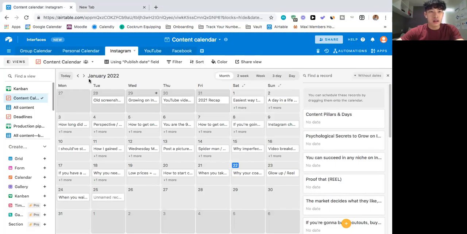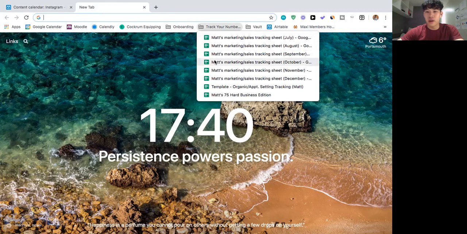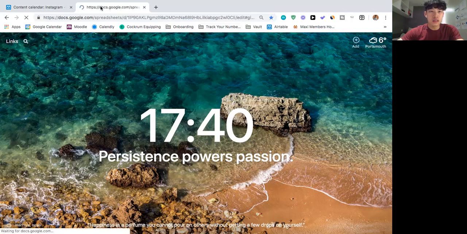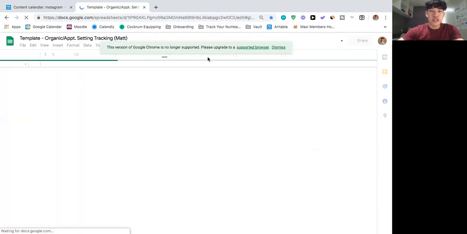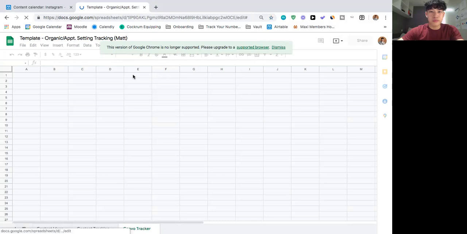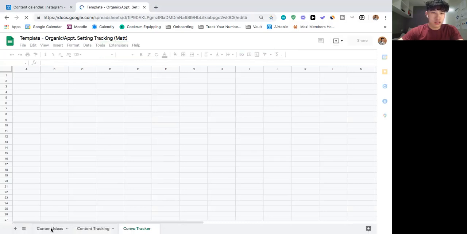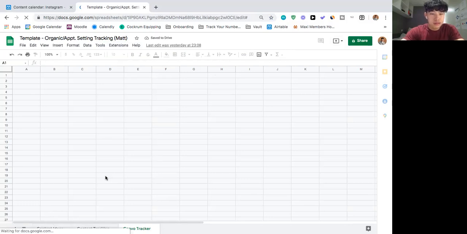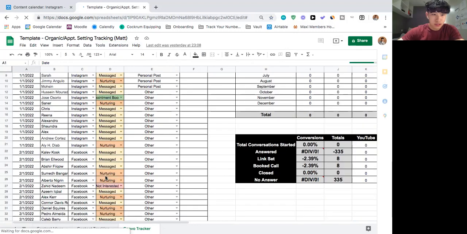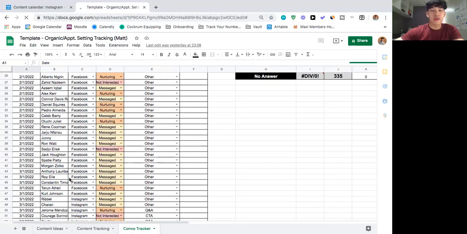So I'll have Airtable for content, and I don't know if you guys have been given this organic appointment setting sheet. If you don't have it, ask Dylan. But it's super helpful because it goes in conjunction with the content. So if this loads, come on. Boom. Prospects upon prospects. I'll just go back and forth with these all day.